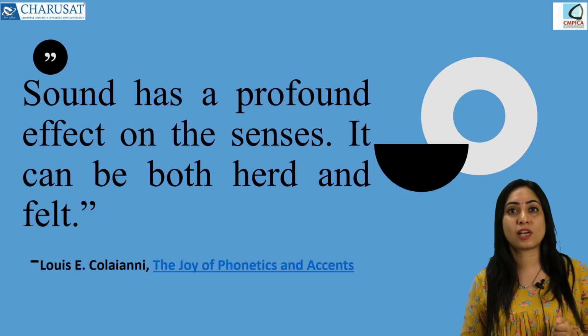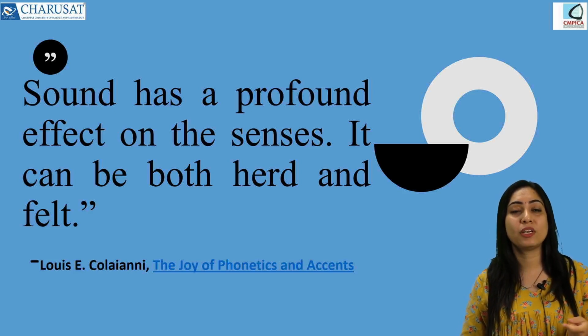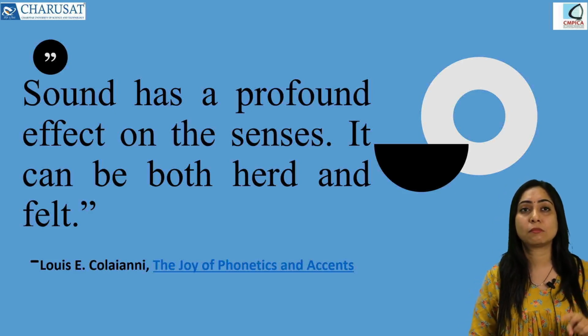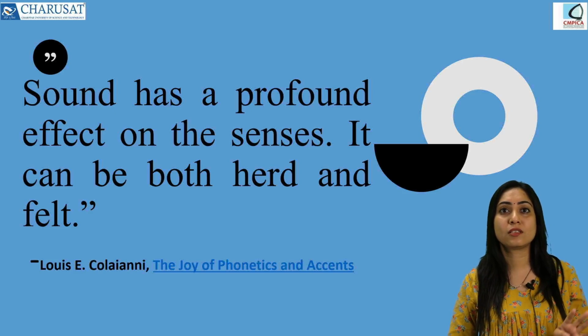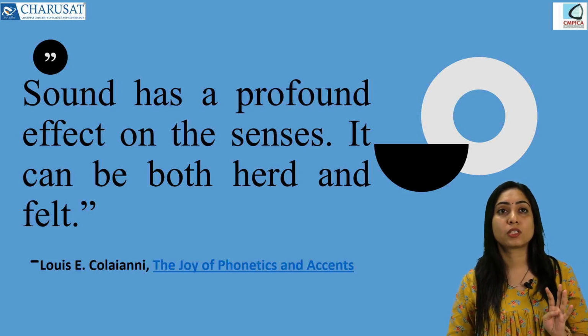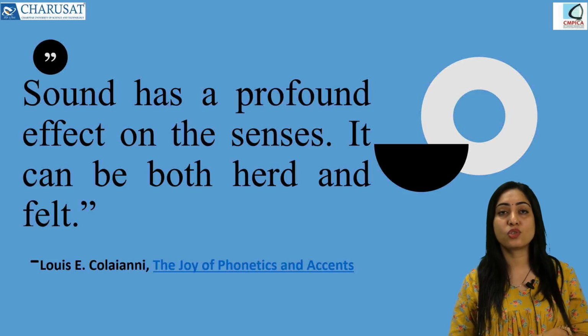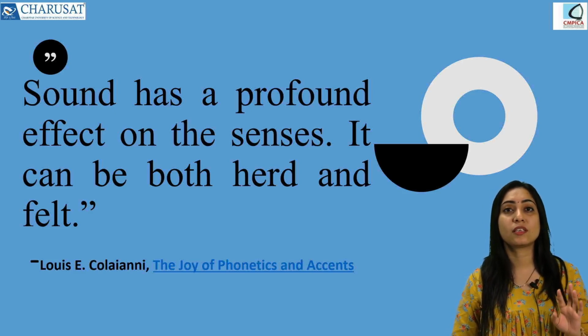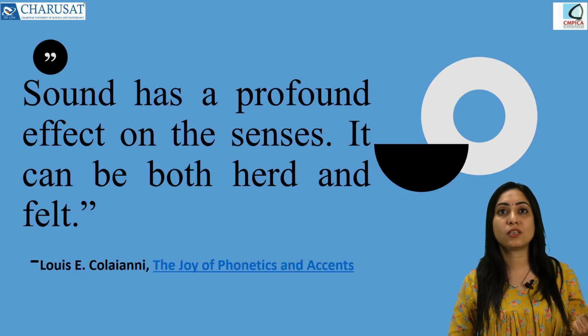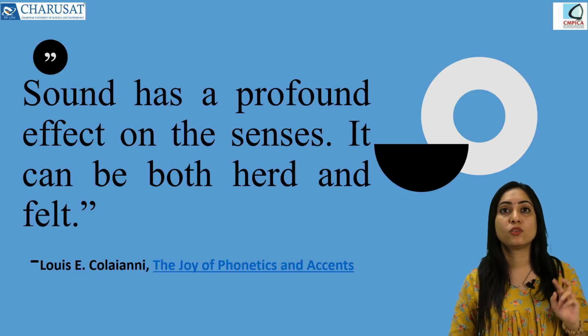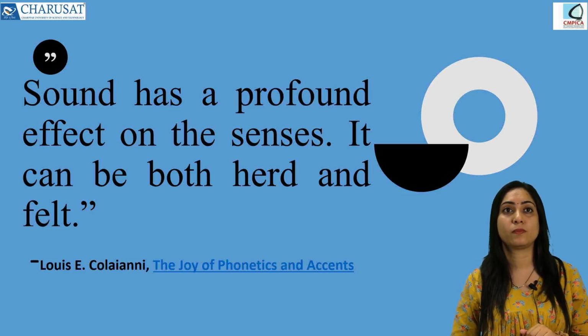When we speak of the English language, you might know it as a foreign language, you might know it as a second language, you might know it as maybe the formal language of India, or you might know it as the lingua franca. But you need to understand that it's not just that. The language is divided into two different parts. One is how it is identified through the written symbols, and how it is identified when heard. So there are two different symbols. One is the phonetic script and the other is the alphabetic script for each language.